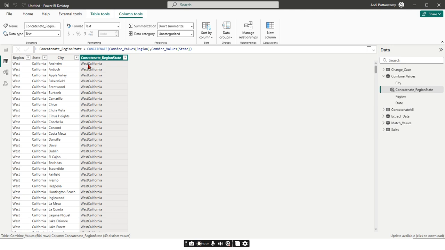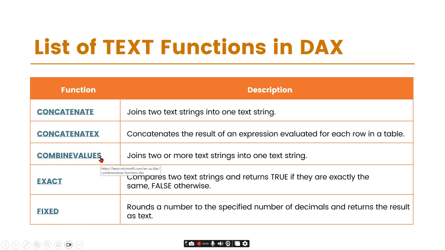What if I want some delimiters here and I want to combine more than 2 columns? It is not possible with this concatenate function. So for that we can use combine values. We have a function called combine values.